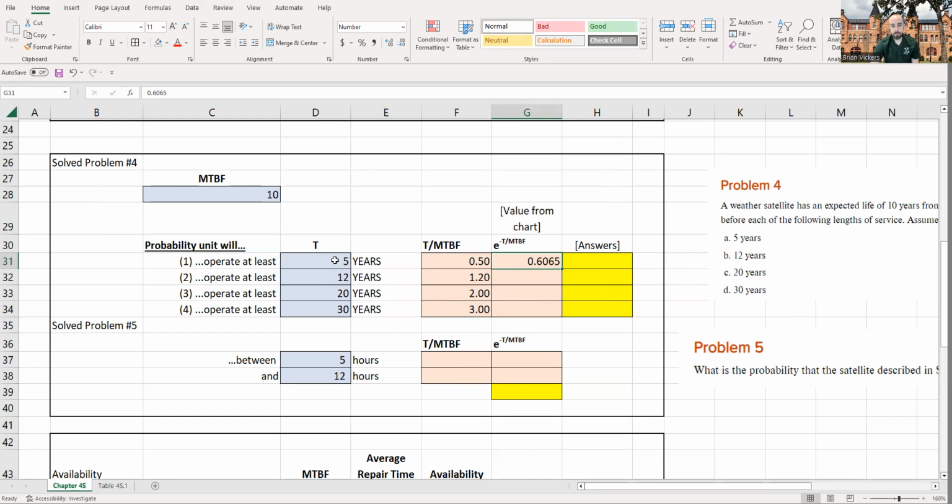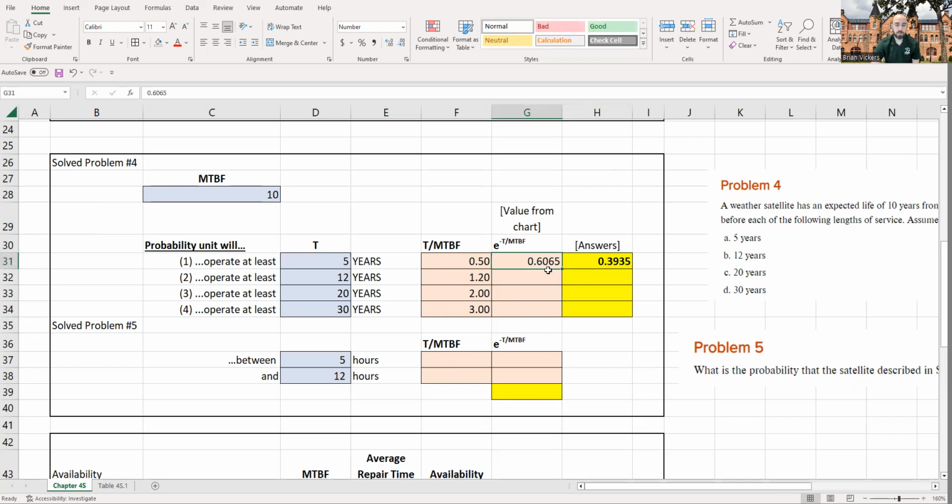So not lasting at least 5 years, but failing before 5 years. In this answer field, depending on what it's asking you, you're either going to do equals this number because it's lasts at least. So if the number from the chart is the number, you'll hit equals that number and hit enter. However, if you need to inverse it because it says fails before that time, then your number from this chart needs to be equal to 1 minus that number. So that's how you're going to do that calculation.